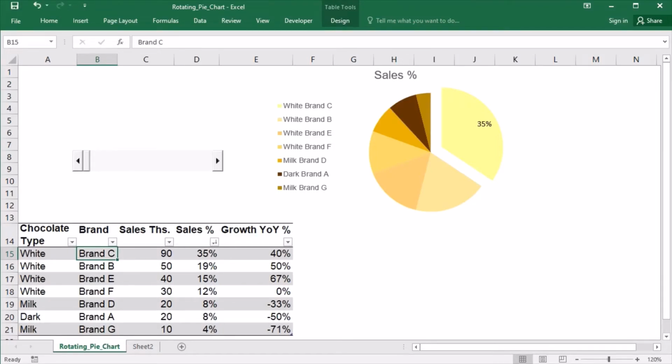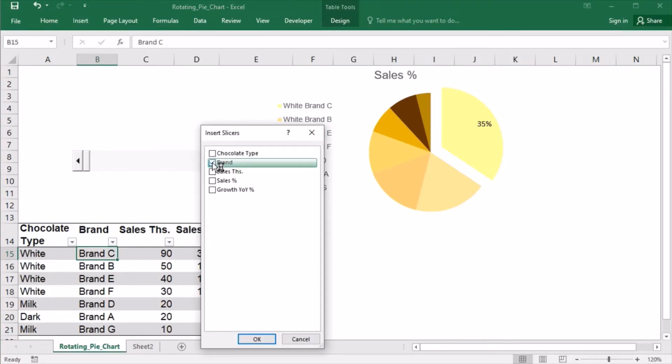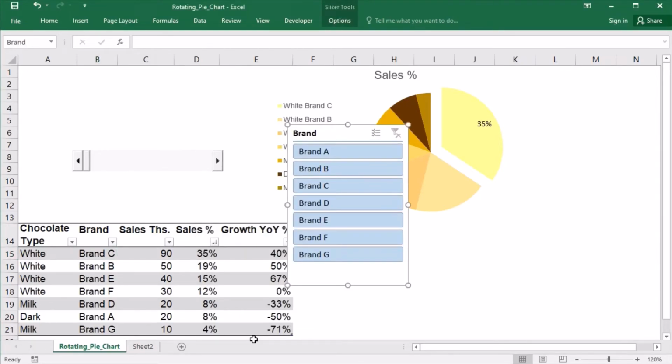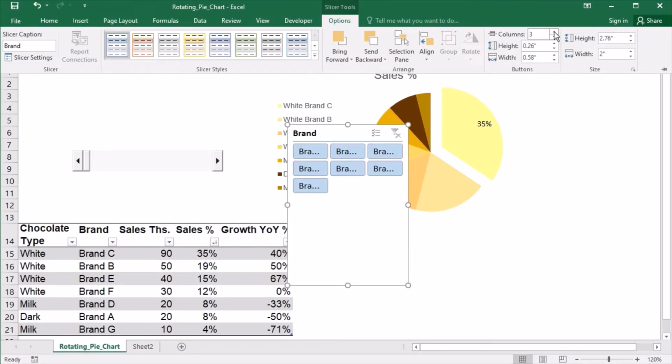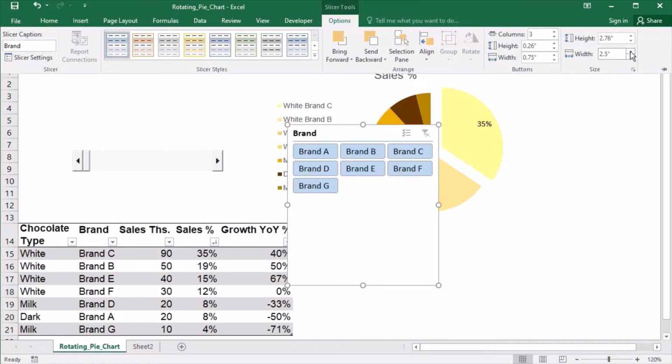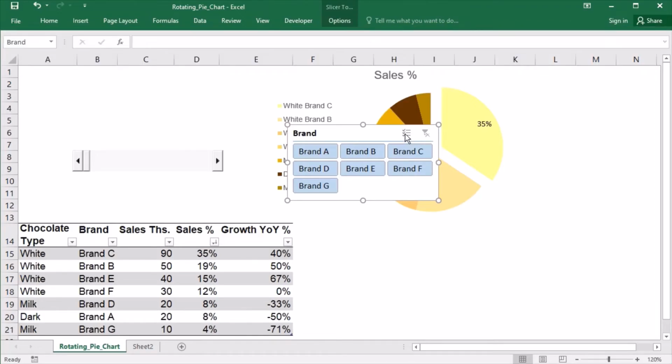I would also like to add a slicer. Brands. Enable multi-select.